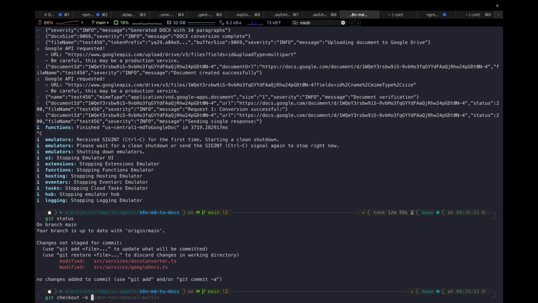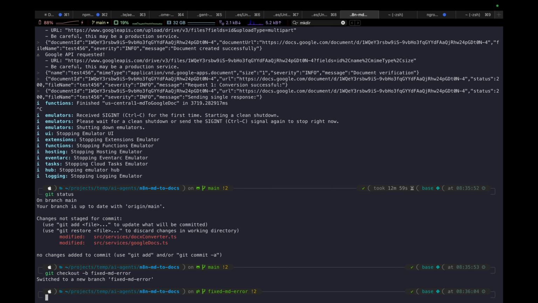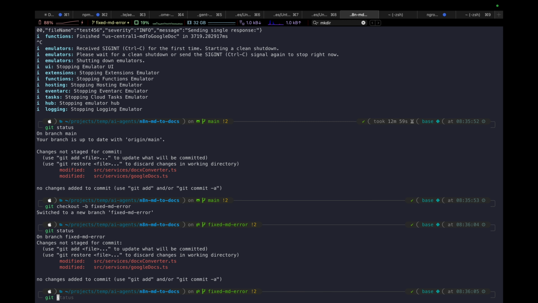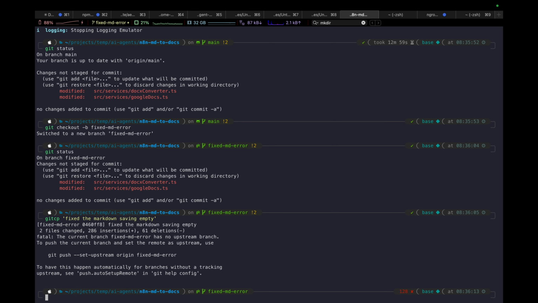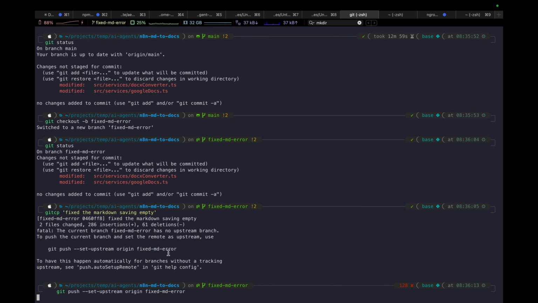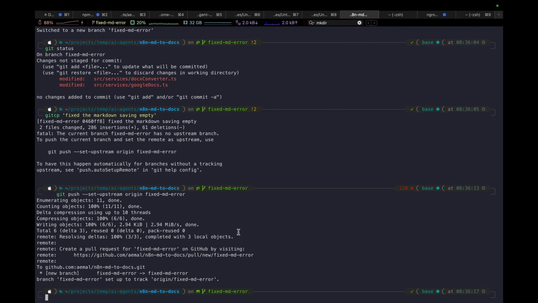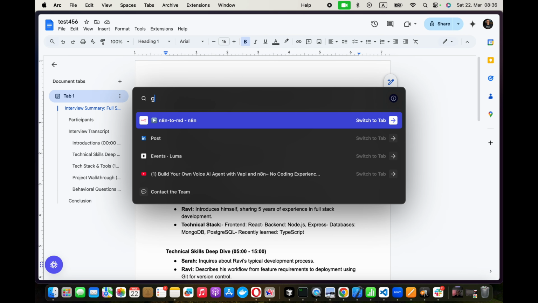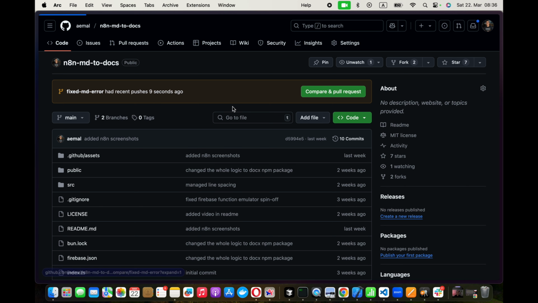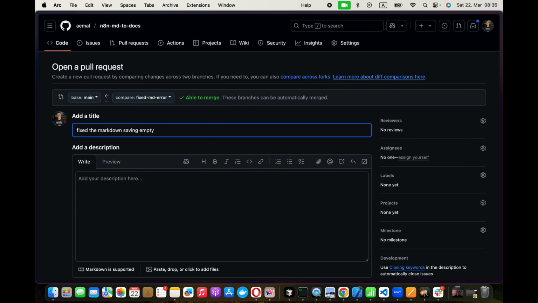So let's make a branch. Fixed MD error. I'm gonna go through the whole process and then call it a day, because it can happen that after the deployment it will need to be fixed or something.